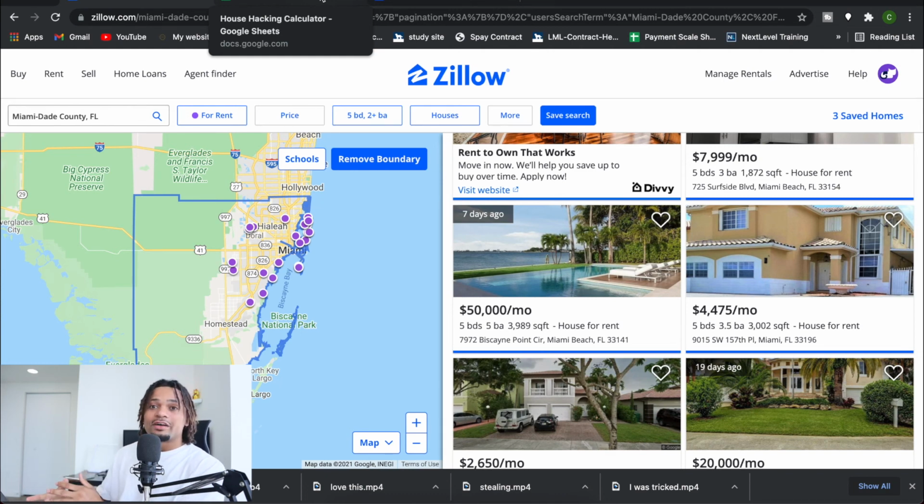If you're an investor, one, you can buy a property like this and then net on rental income. Two, if you need this many bedrooms in your home, try looking into purchasing a home. You save about, let's just play it safe, about $1,000 a month on purchasing instead of renting. The barriers to entry are not as hard as you think. Look in the area that you're in for a $500,000 property and ask yourself, can you afford $3,000 a month? Or even lower. Try looking at the bedroom size or what you're paying on rent right now compared to what your mortgage payment will be. That's enough for that case.